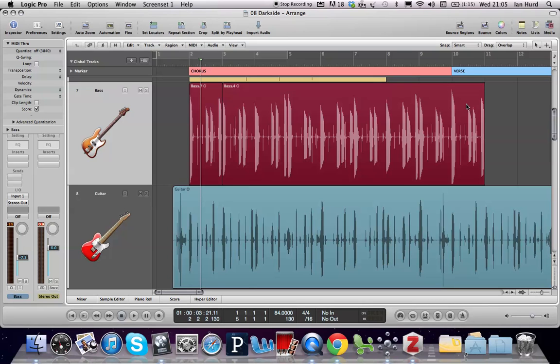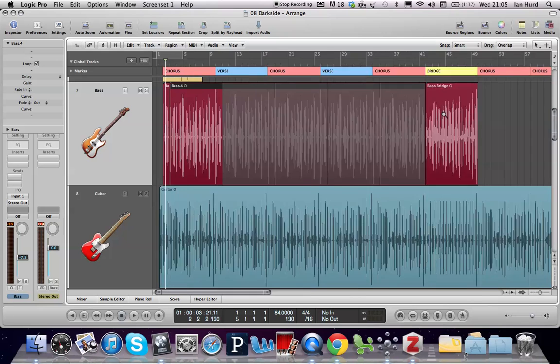Okay, you can now loop the 8 bar bass region, this second part, on its own. So we're going to click the 8 bar bass region outside of the marquee selection, just like I've done there, and then press L to loop it. And the 8 bar bass region is looped until the next region on the track. If we just zoom out a little bit, there we go.